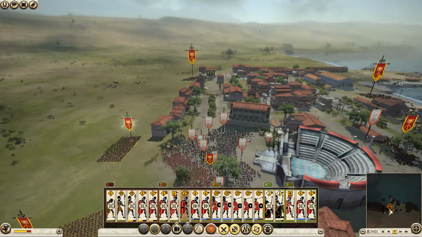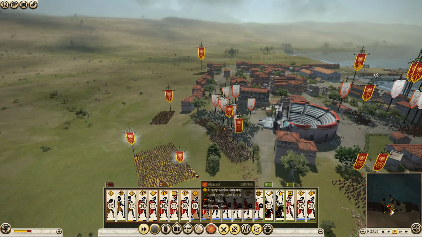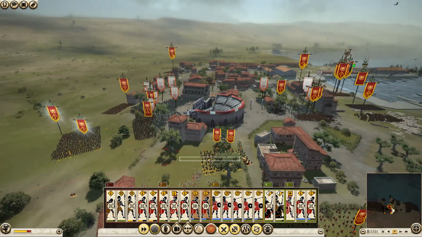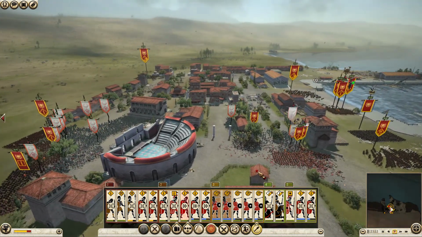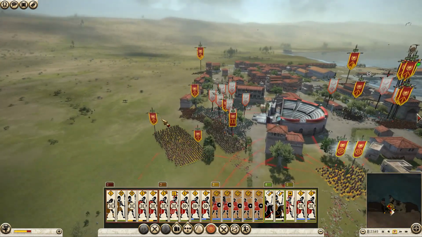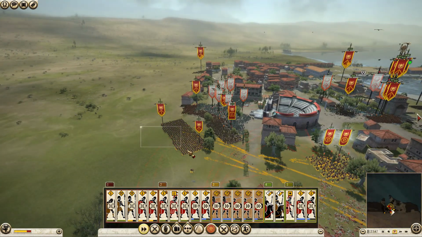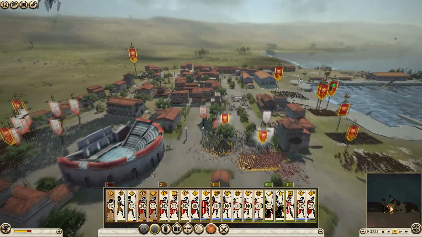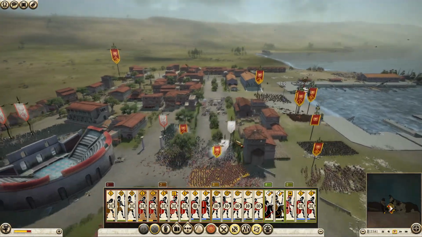Gladiatrices may have a little bit of a problem. Ready and waiting. Advance at speed. Right, group three. Let's bring him to here. Orders has started.